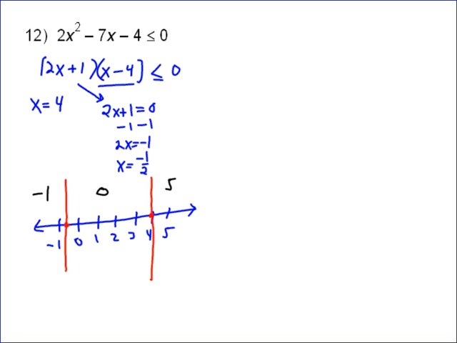And it doesn't matter where you check. You can either check in the original, or you can check when you did your factoring. The factoring is usually easier, because when I put in negative 1, 2 times negative 1 is a negative 2, plus 1 is a negative 1. Negative 1 minus 4 is a negative 5. So, when I plug negative 1 into the equation, it gives me 5, and 5 is not less than or equal to 0. So, negative 1 is not a solution, so that means everything in that region is not a solution.